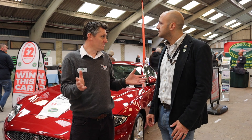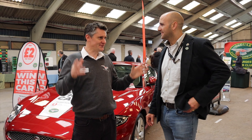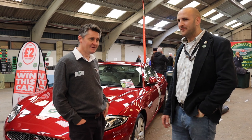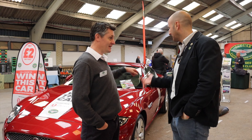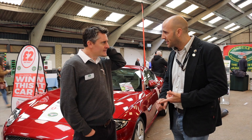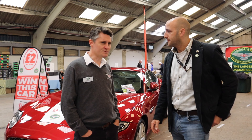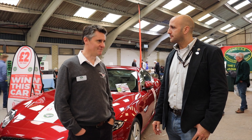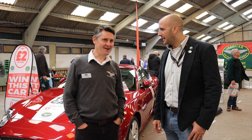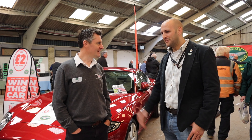We had a great turnout of cars — about 1,700 cars there. We had to stop selling tickets because of coverage restrictions. We could see some of the E-types there on the magazine background and some of the X-types were in there as well. We had a venue change — we were originally going to be at Blenheim. It did cause quite a few problems, but we got there in the end. I had about four months to organise the event, whereas normally I'd have about eight to nine months.